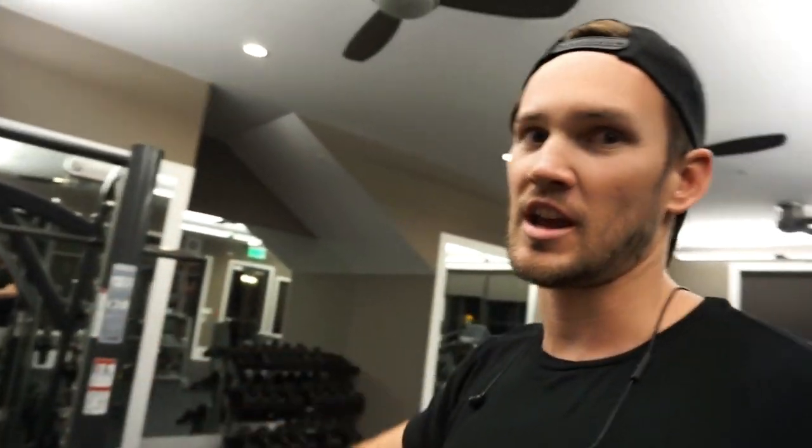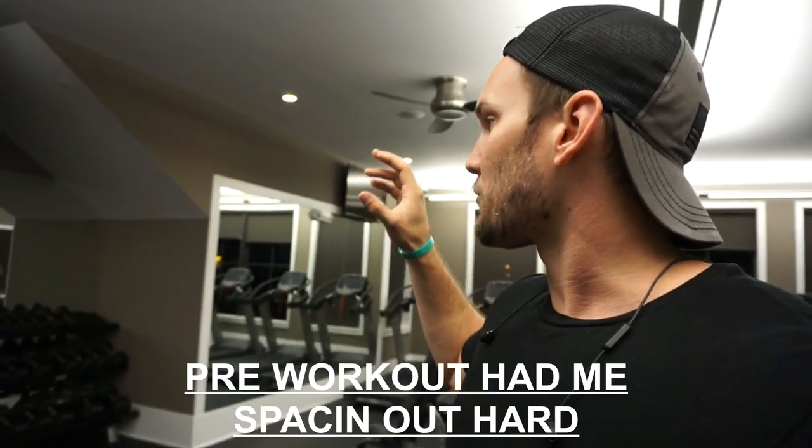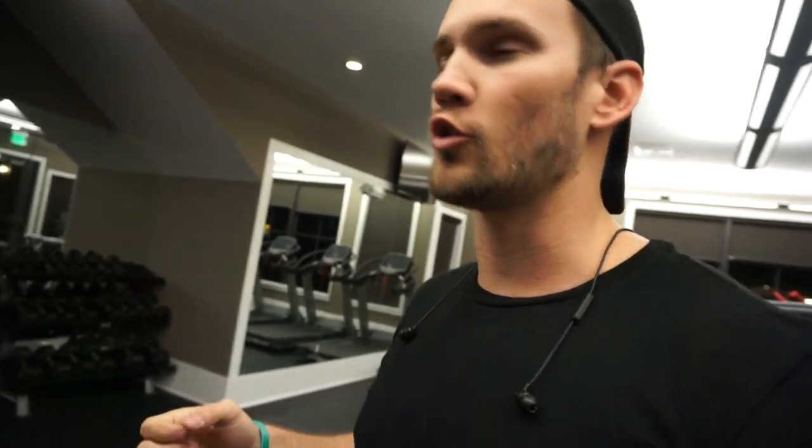So we're gonna make do. This isn't going to be like my every single day go-to back routine, but it is gonna have a lot of the same movements. I'm just going to be using the Smith machine, and instead of using like 80 pounds for dumbbell single arm rows and doing 10 reps, I'm gonna use 50 pounds and do 20 reps — modifying as we need to because we just don't have super heavy weight. We're gonna jump right into it. Always start with a good warm-up, some dynamic stretching, some shoulder mobility.